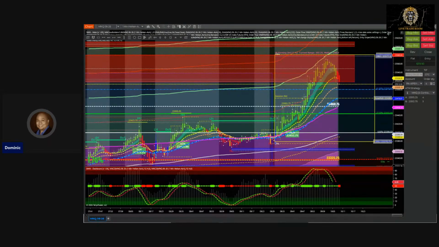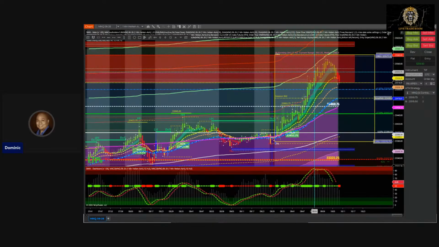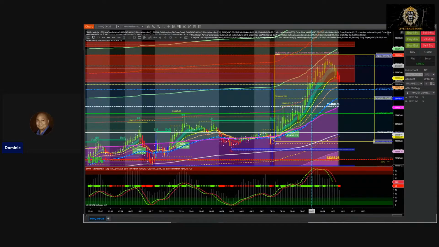Okay, hello people. So here we are. Maybe a little over 30 minutes since the opening. You can see right here, here's the opening, right? So the opening, we had a good push up, those of you who got that, and now we have some supply and demand or supply zone right here, basically resistance.